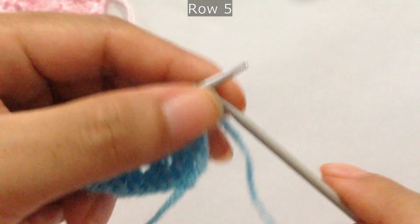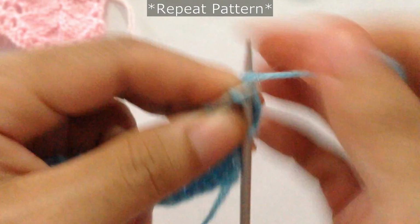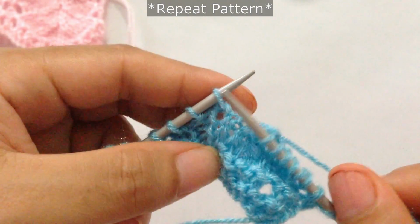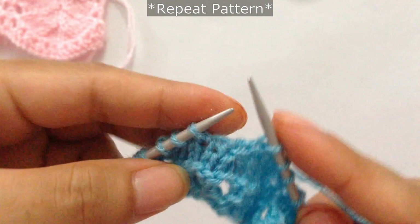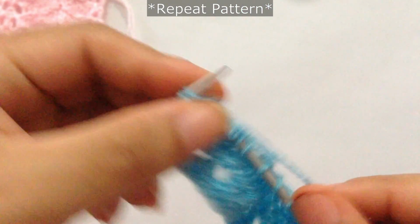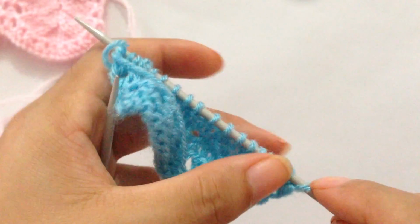So row 5, slip 1 as if to purl, and then knit 2. Sorry, our repeat pattern starts from here: knit 2, yarn over, knit 3, yarn over, knit 3, SSK, slip, slip, knit, knit 1, purl 1, knit 1, knit 2 together, and knit 3, yarn over, knit 2, yarn over, knit 2, and purl 1. And this is the repeat pattern, right, from here to here.